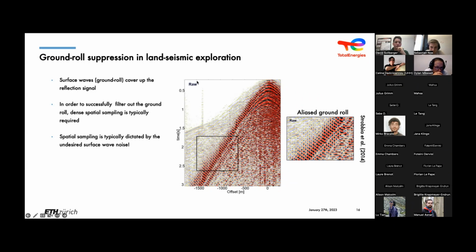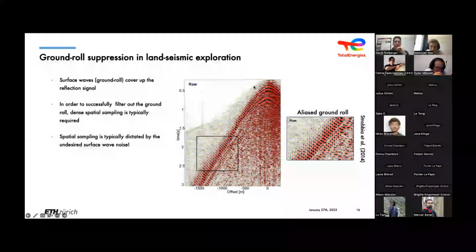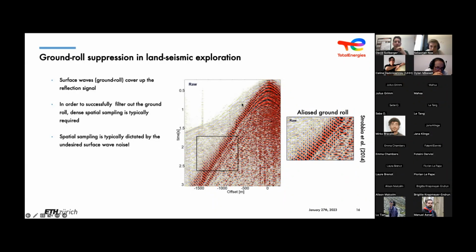Now, in order to suppress these surface waves, what people typically do is rely on array processing techniques, such as FK filtering or tau-P filtering. To successfully apply those to filter out the surface waves, you would need to accurately sample these waves in space, which means you need a very dense sampling in the spatial direction. So a lot of sensors.